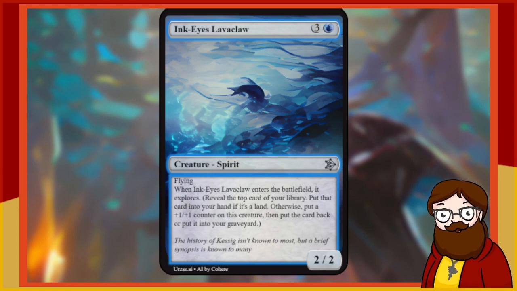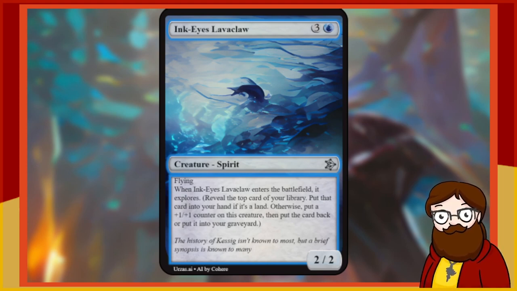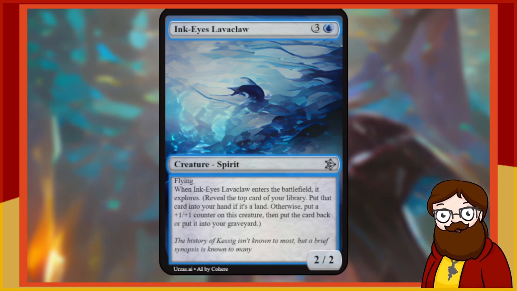Cool. Do I like this? It's a 4-mana 2/2 flyer. Not great. If the explorer doesn't hit a land, then it's a 3/3 flyer. It's okay. If it does hit a land, you have a land.